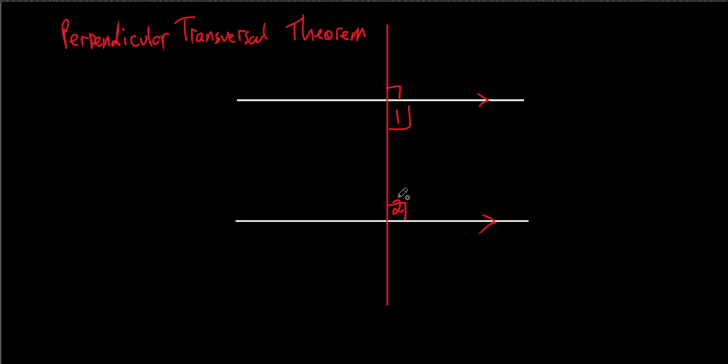So this is one situation. It's the only situation where the consecutive interior angles are actually equal to each other. Okay? In fact, all the angles are equal to each other, aren't they? This one, this one, this one, this one. They're all equal to each other, and they all happen to be 90 degrees. Pretty simple, isn't it? All right, let's do an example.